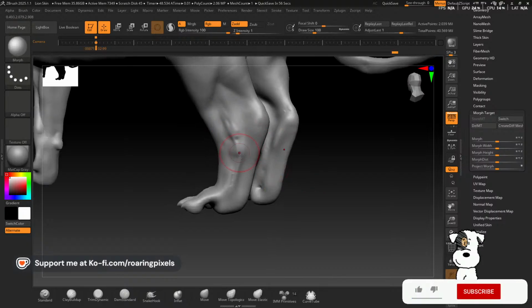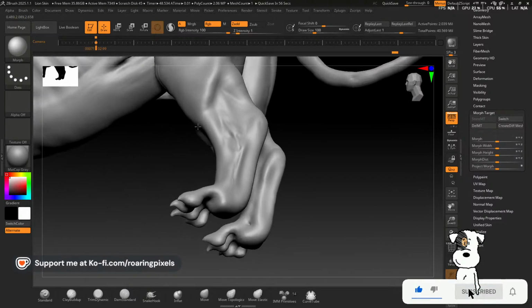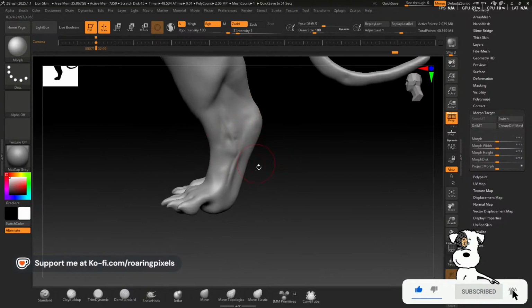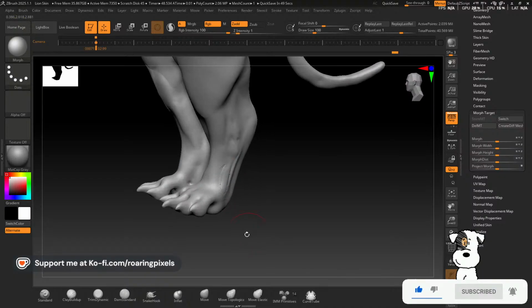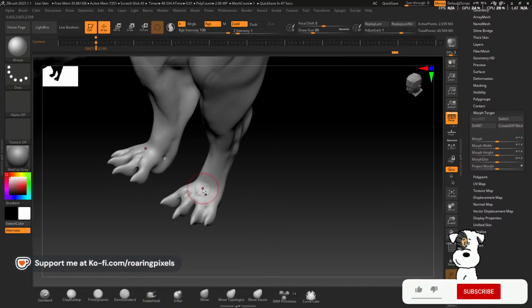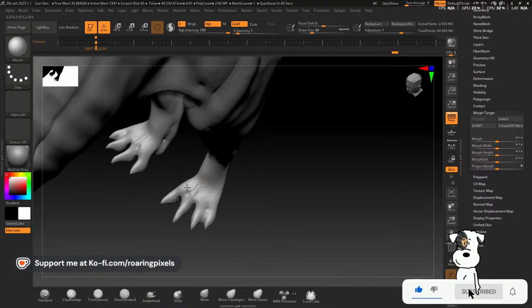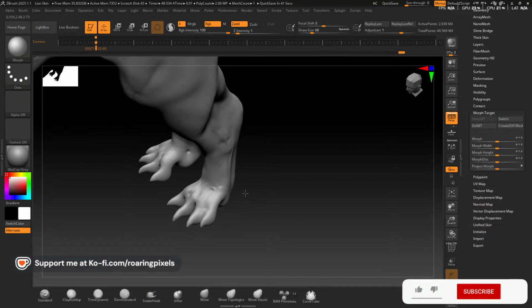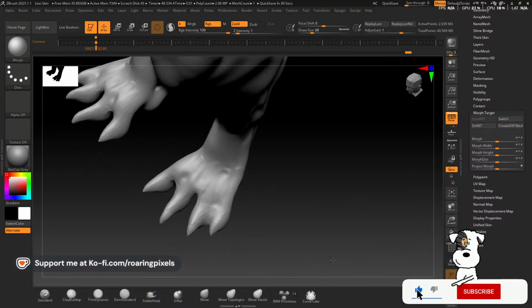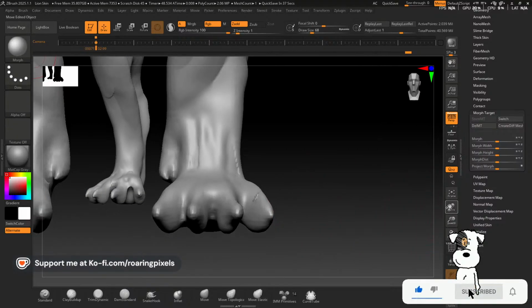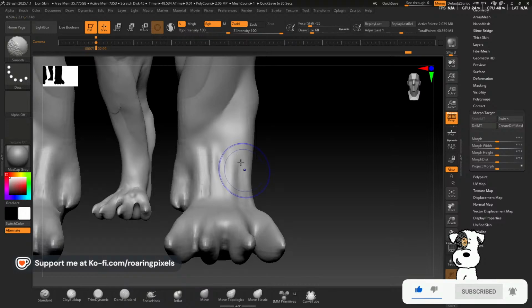So there's that bone. Well, that's another bone there. So you can see how much of this we're getting for free. Well, it's not exactly free. We had to work a lot to get the anatomy in the first place.